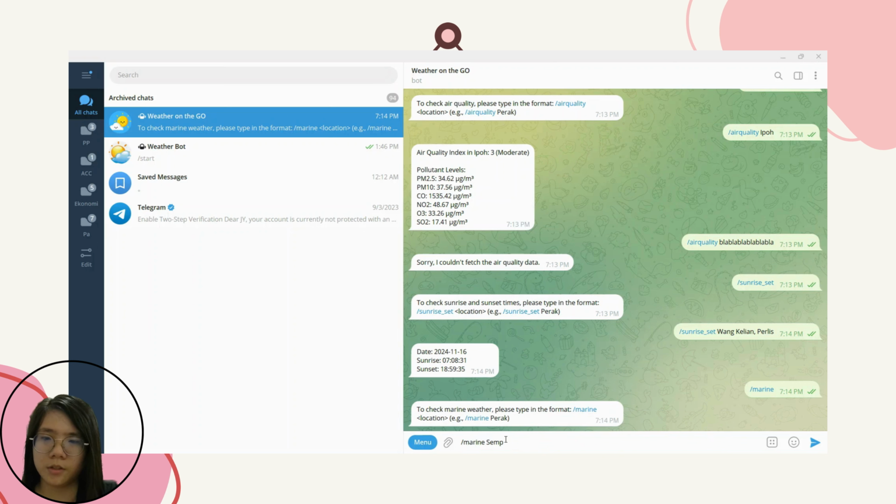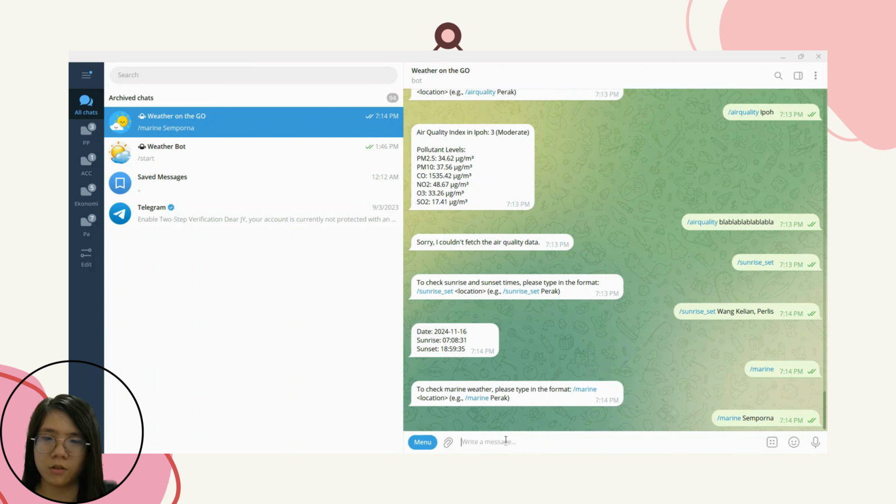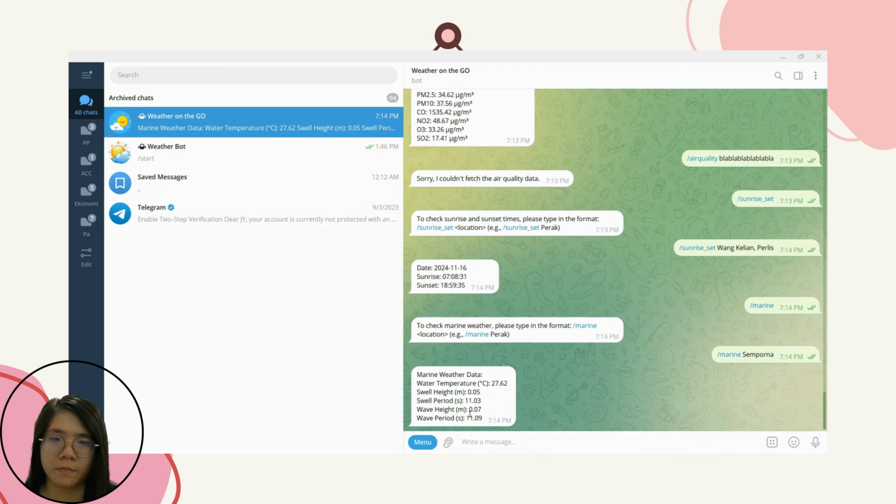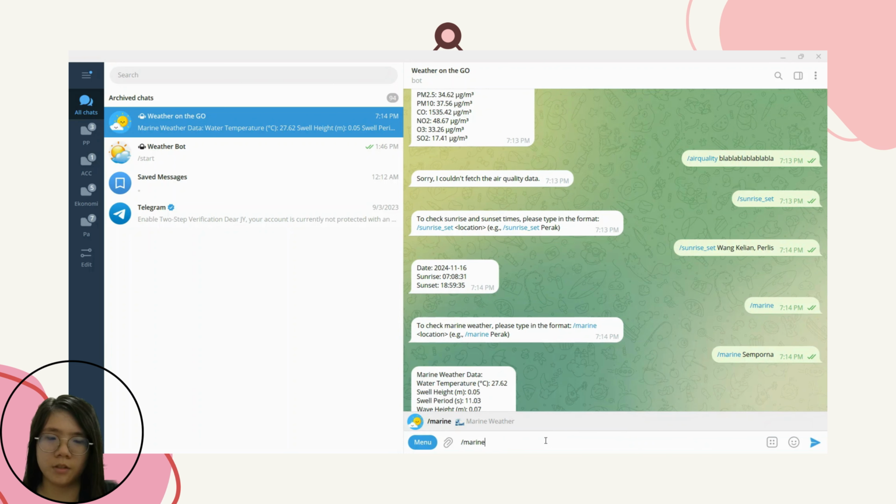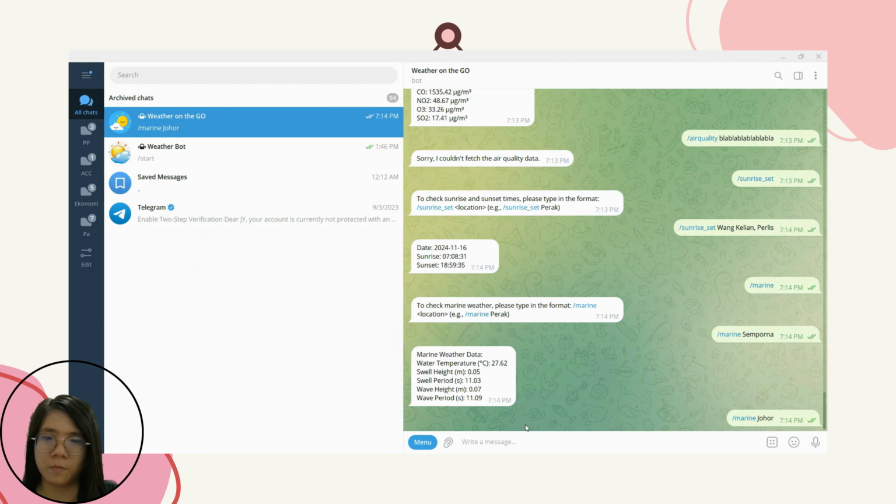So continue with marine. We try marine Sampona. And it will display the marine information in Sampona.